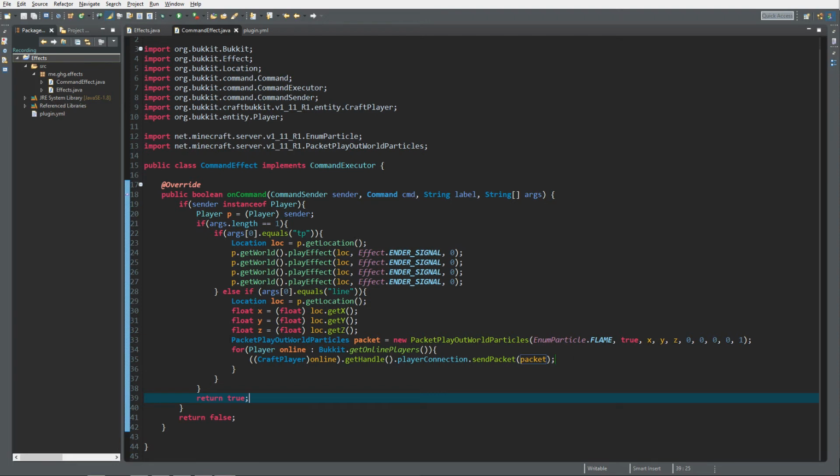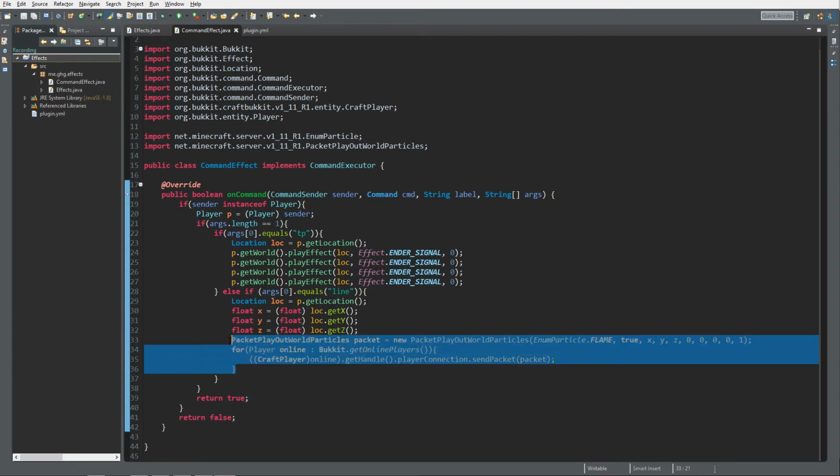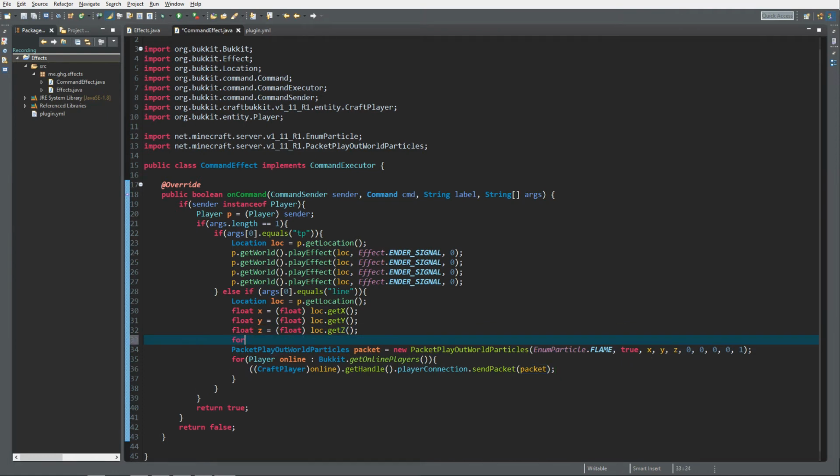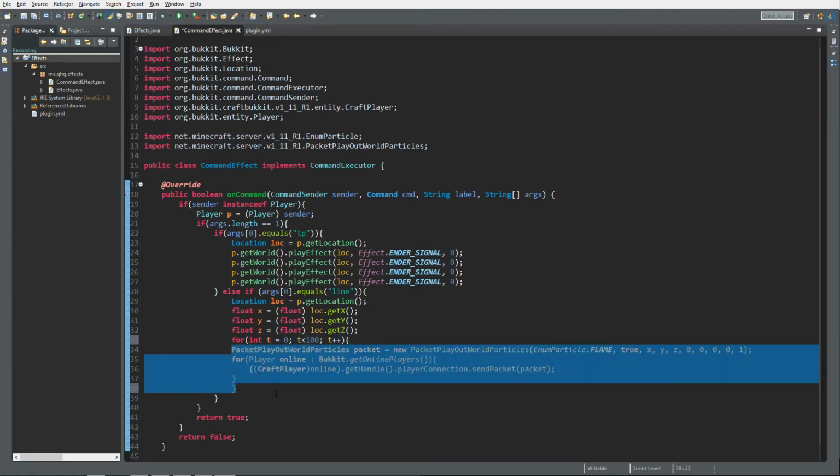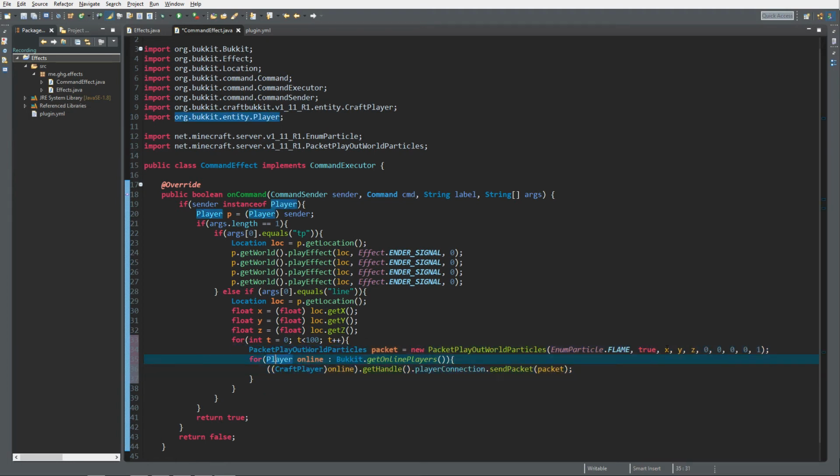As far as animating this, not really animating this, but sending this in a line, we're gonna do a little for loop, for int i, or let's call it t for time, which equals 0. And then we want time to be below 100, and then we want to increase time with each step, just like that. We want to end the brackets over there. And within this loop, let's fix the indentation real quick with Ctrl+I. Because it's now gonna spawn 100 particles at the same location, I just want to increase the X value to get a line across the X axis.